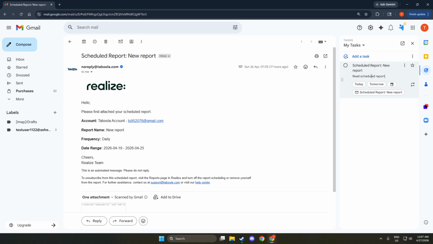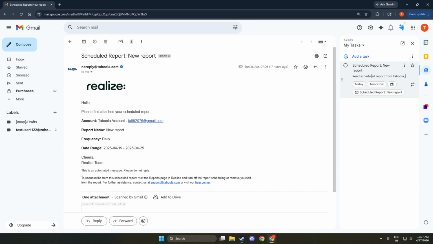This tight connection between Gmail and Google Tasks helps keep your follow-ups organized without adding extra steps to your day. You handle the email when you have time, and until then, it lives as a clear action item that's visible alongside your inbox. It's especially helpful for messages that aren't urgent but still matter. Things like reminders to review, approvals you owe, or notes you need to revisit later.